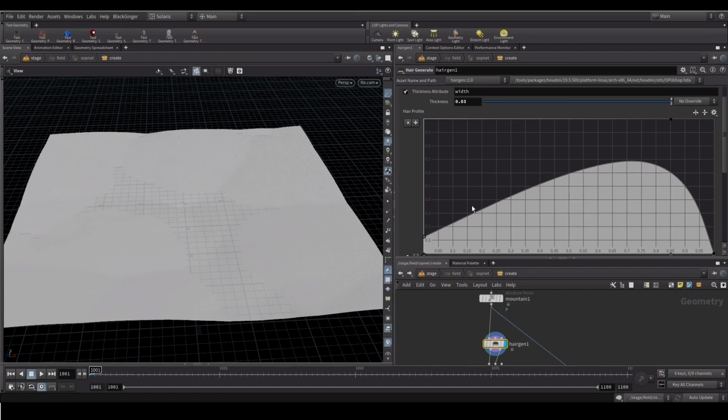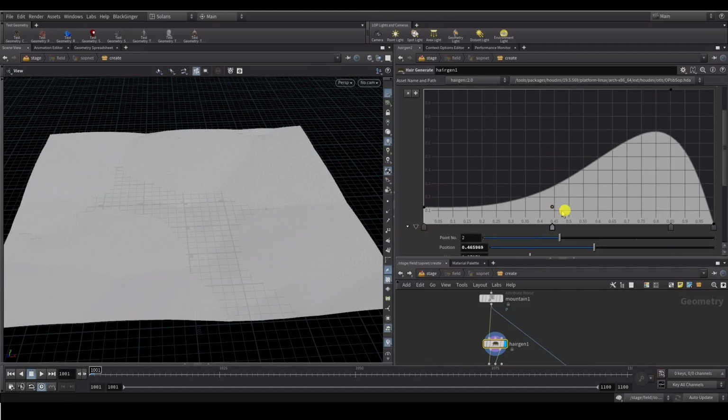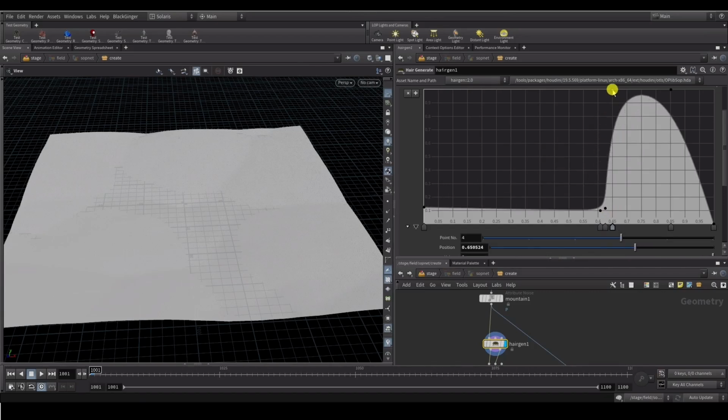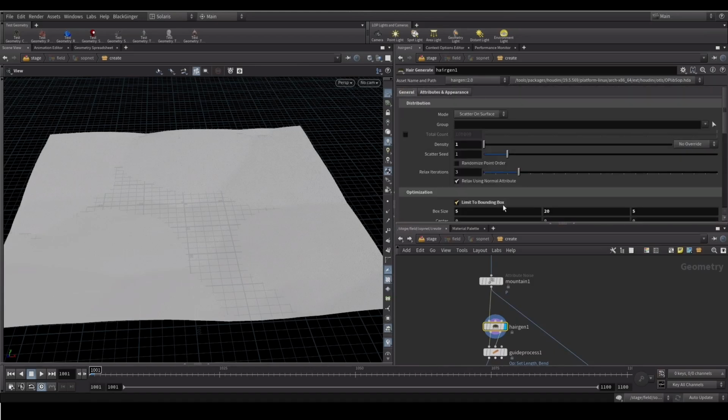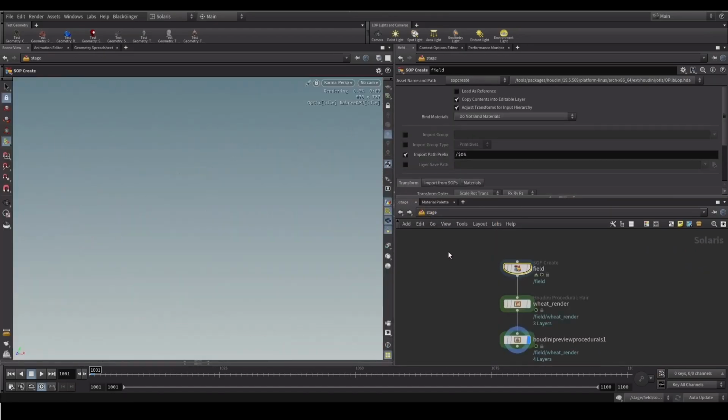So this is the stem side, and then I want to bring up almost an even stem, like a sharpish edge here, and then a little head shape of sorts happening up here. Maybe make this a bit wider. Okay, that's not too bad. Let's disable this limit to bounding box while we're thinking about it, and then go back to our stage.